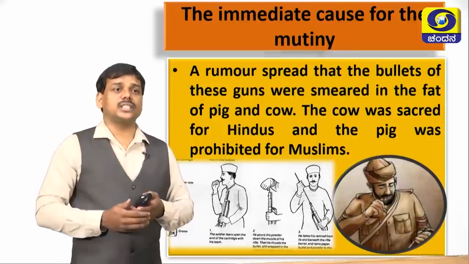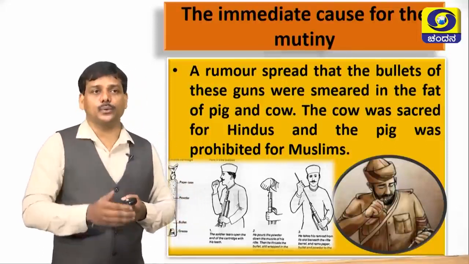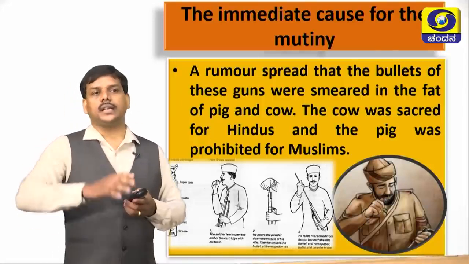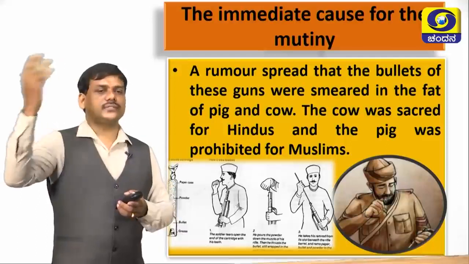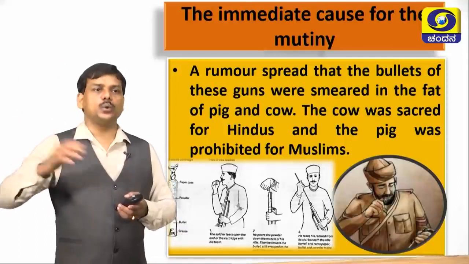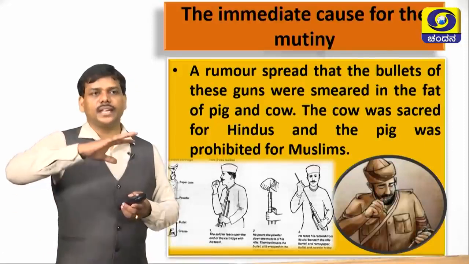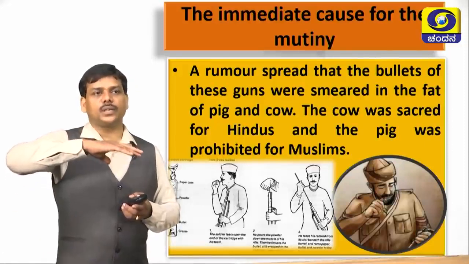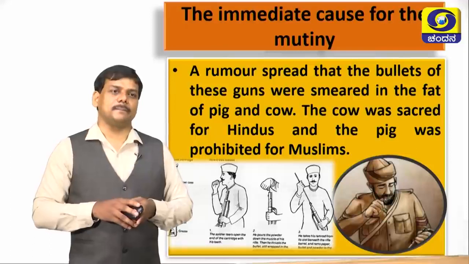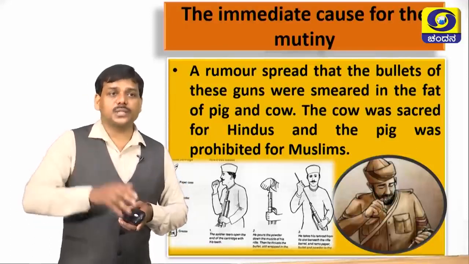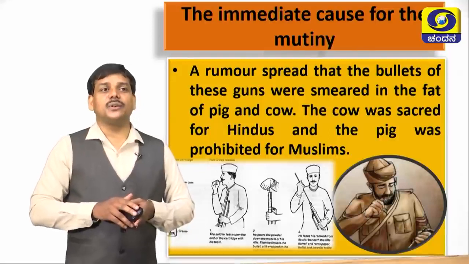Especially, the revolt started from a place called Barakpur. Mangal Pandey took the leadership. After Barakpur, it continued to Meerut. After that, Delhi and Kanpur, Jhansi and other places. In this way, 1857 revolt spread across India. But unfortunately, the first war of Indian independence failed.